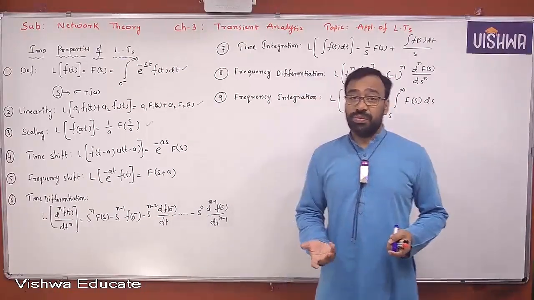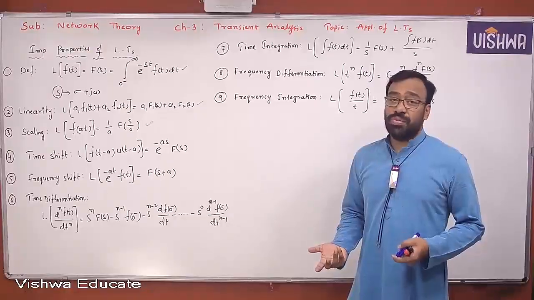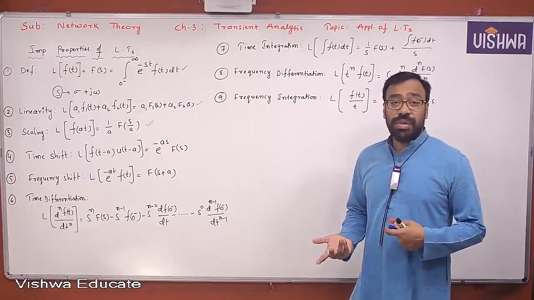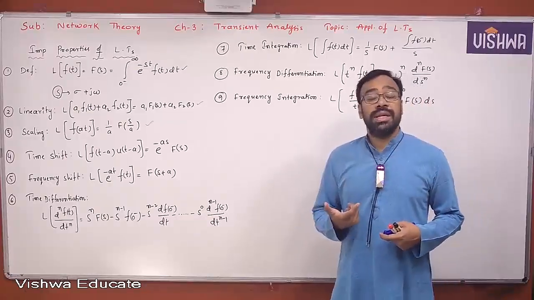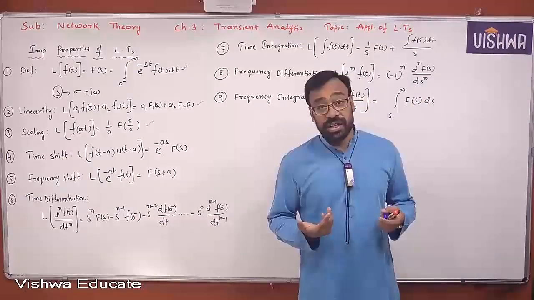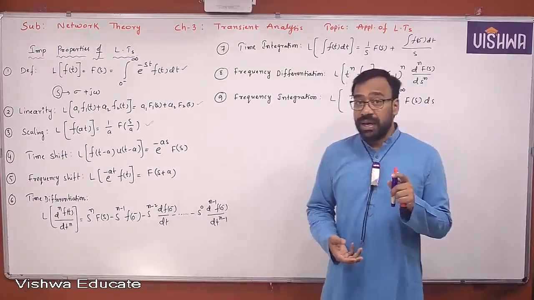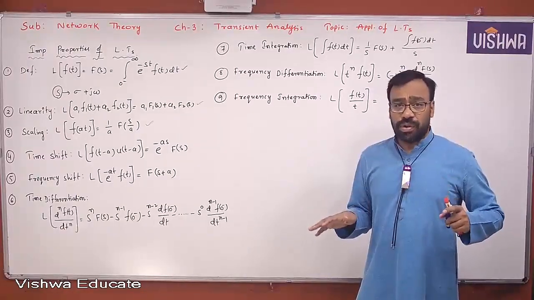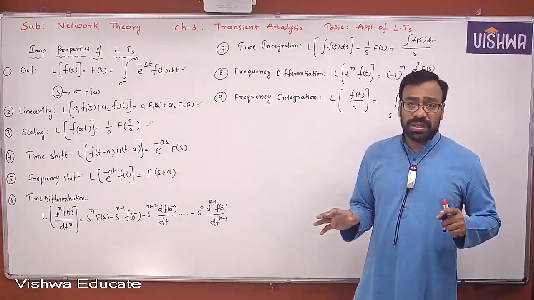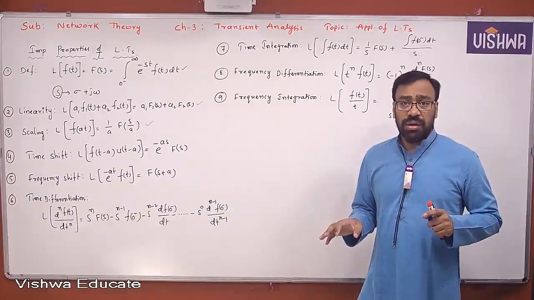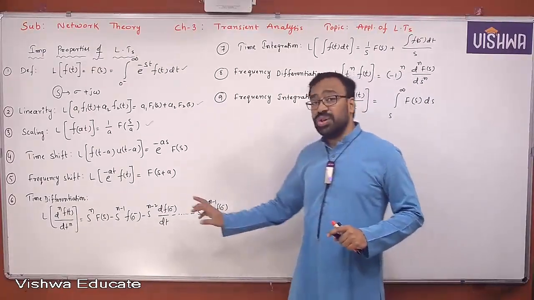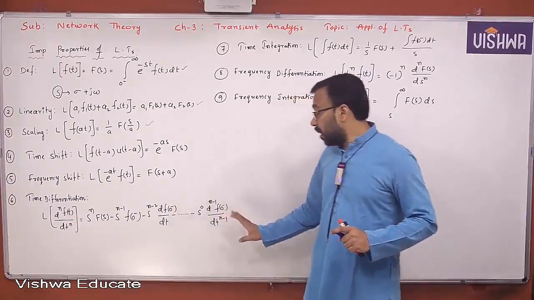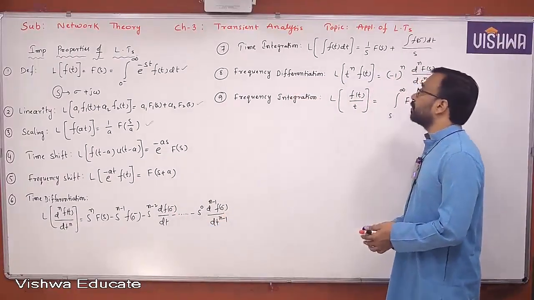The Vc of 0 plus is not equal to Vc of 0 minus. Similarly for inductor also, IL of 0 plus is not equal to IL of 0 minus, in case the voltage across the inductor is found to be infinite, that is nothing but ideal impulse. That is why, to solve any kind of problem, to avoid the controversies and confusions, I generally prefer 0 minus conditions rather than 0 plus conditions. So remember always it is 0 minus conditions.